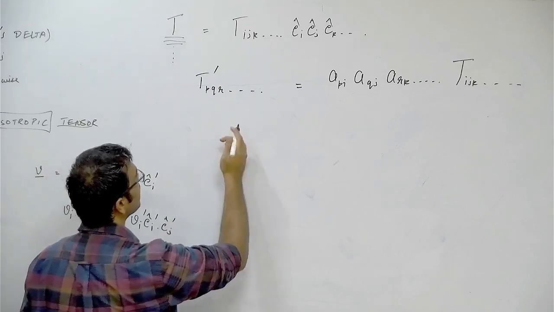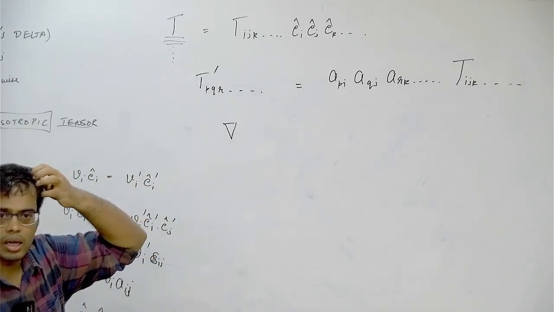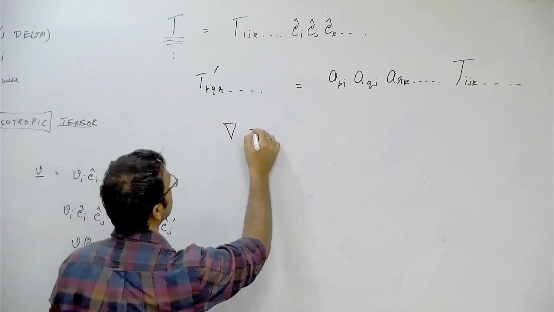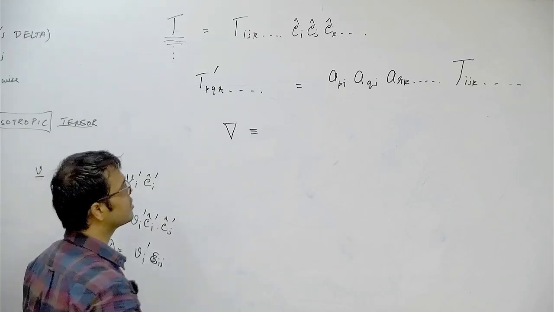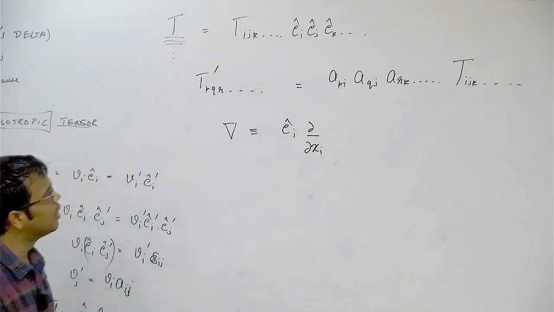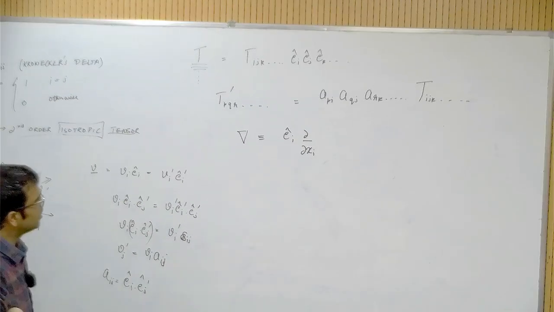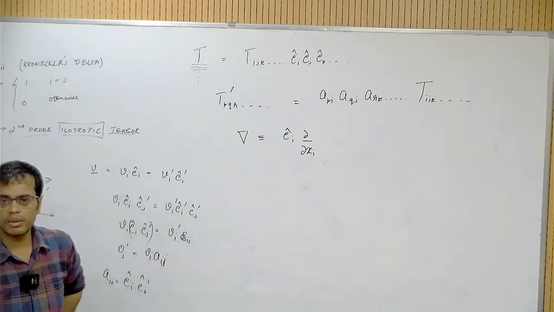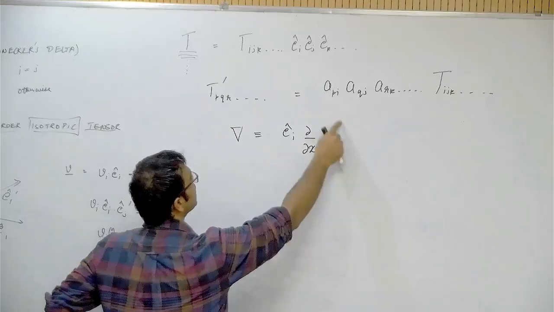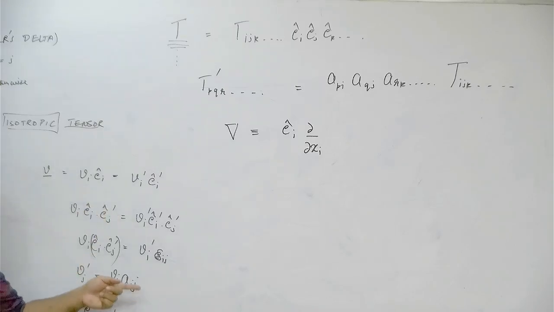Let's say you have, do you guys know what this symbol is? This is the gradient or the nabla symbol. Usually for Cartesian coordinate systems, this nabla operator is defined as e hat i del by del x i. This is the definition. Okay, we'll look at this briefly in a few moments when we look at tensor calculus. So this is e hat i del by del x i, and you can look at the optional section of chapter 1 that I have uploaded, and you will see that this guy doesn't transform like this, or if you want to write it like a vector, this guy doesn't transform like a vector.